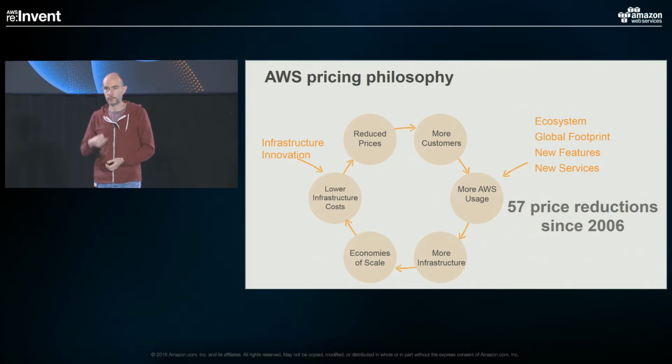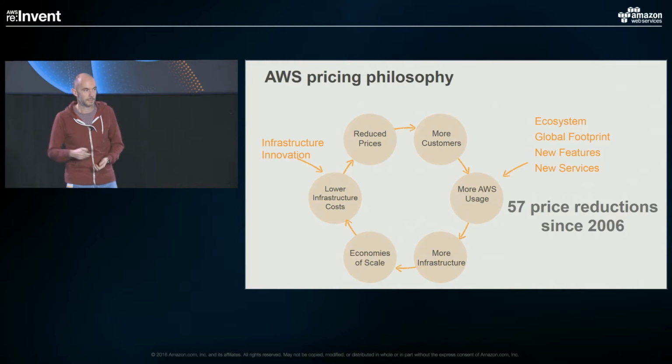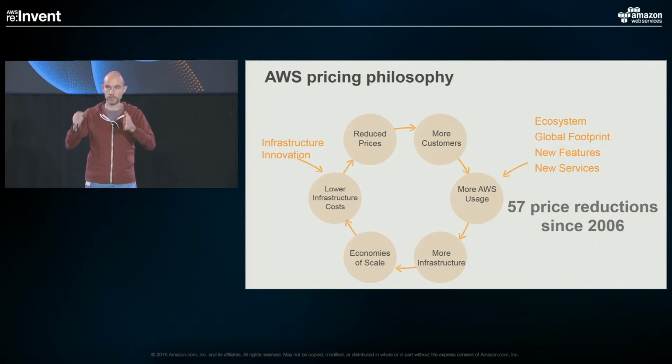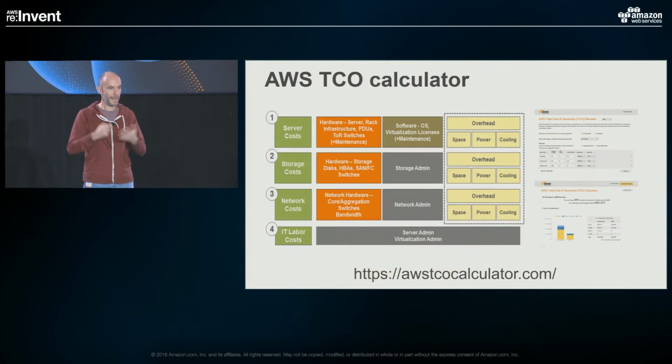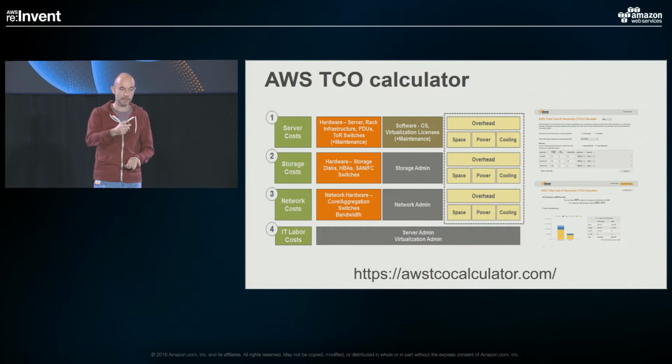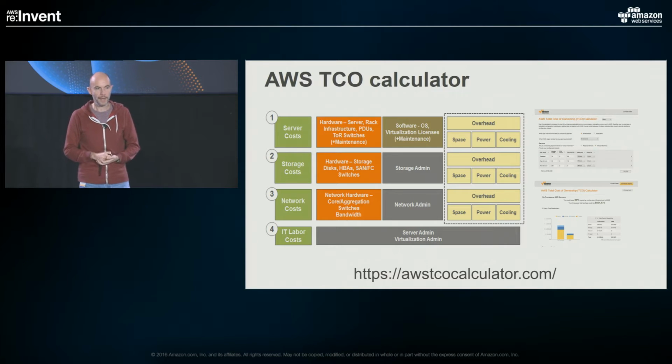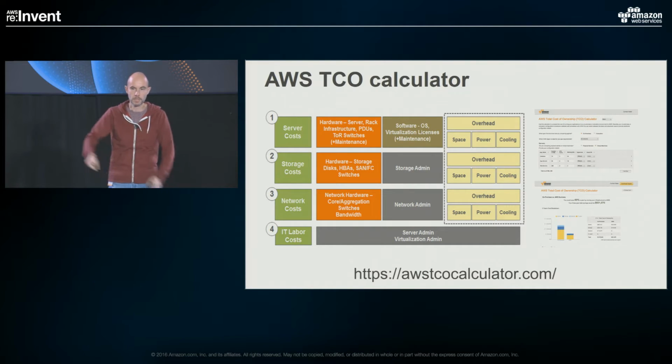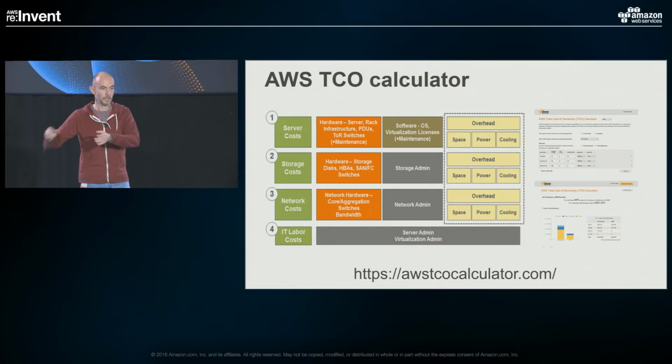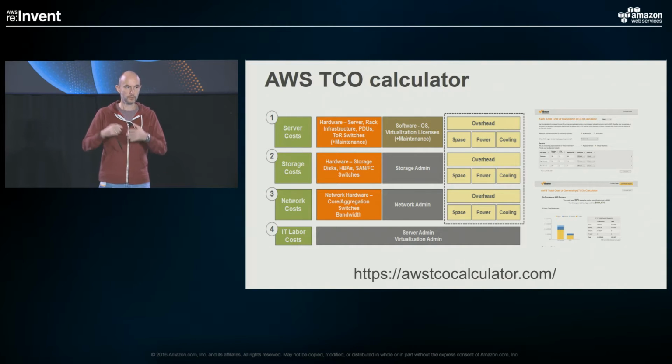But of course, if you're in a business or in a finance department, you want to have a real good plan. So if you're planning something on AWS, you can use the AWS TCO calculator to compare your existing on-premises infrastructure with whatever you want to do on AWS. So to help you do a more or less apples-to-apples comparison, you can use the AWS TCO calculator, which comes with a lot of really good estimations and metrics.